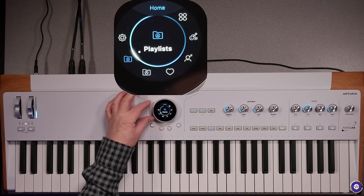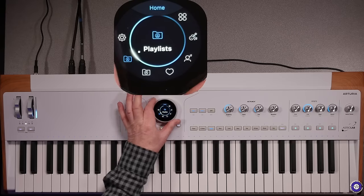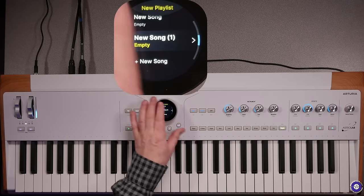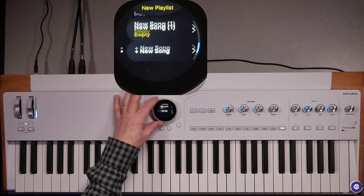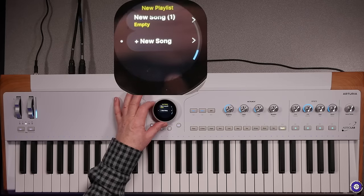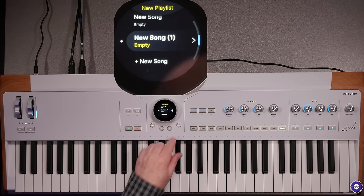On the outside is a ring that you can rotate, and you can also move it up and down, left and right. So it's kind of like a joystick and a rotary encoder with an LED — or AMOLED — display in the middle of it. It's very bright and clear, plus a little bit of additional functionality.